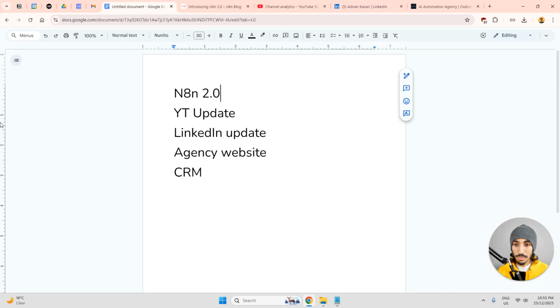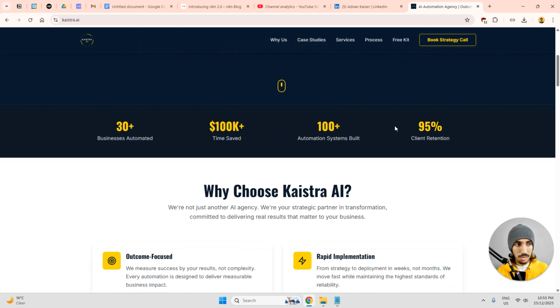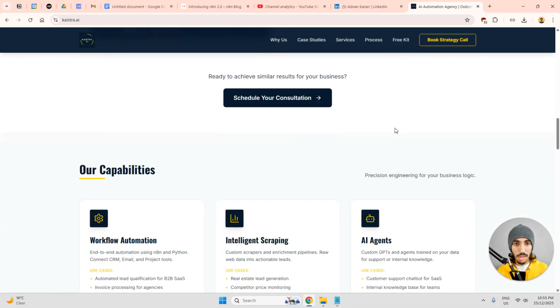And yeah, I also want to talk about my agency website. I run an AI automation agency which is called Kaiser AI. I have bought the domain finally, an .ai domain. It was a long-term dream of mine to get a proper AI agency website. Of course, I could go for the .com, but it was my personal preference. So I finally got that after gathering some monetary resources. I have already made version 1 of the website live.